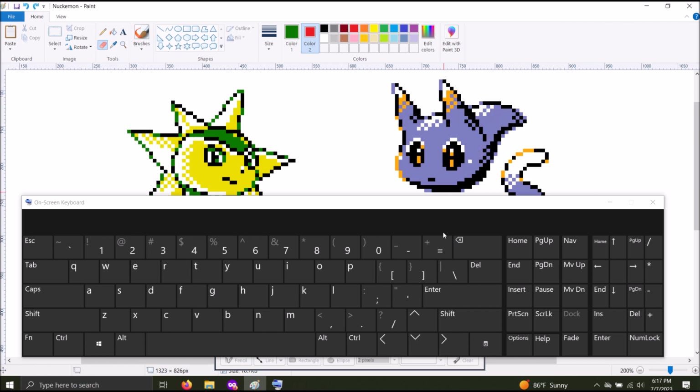Go down to your on-screen keyboard and mouse over the plus button. Before you click it, hold down Control. As you can see, Control is being held down. Now just hit that plus button. Just hit it as many times as you want. Now let's mouse back over and look at that. Look how massive that eraser is.